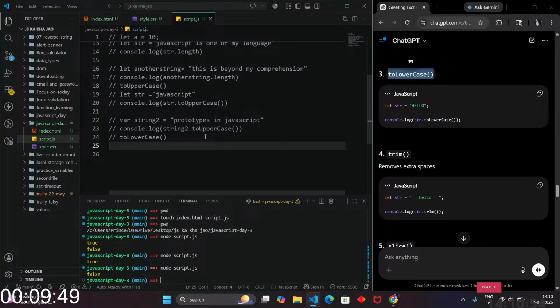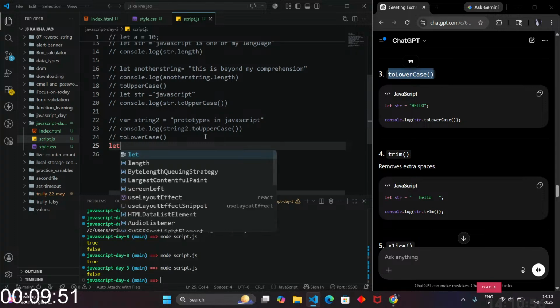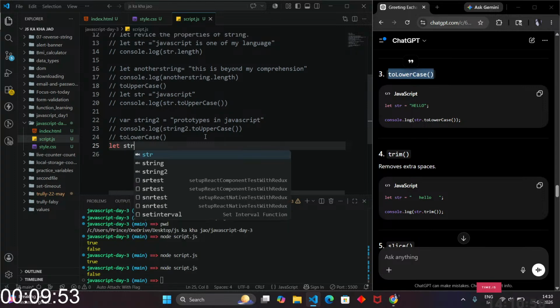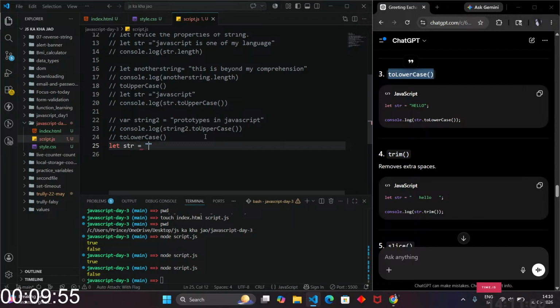So let string is equal to DOM manipulation in JavaScript.